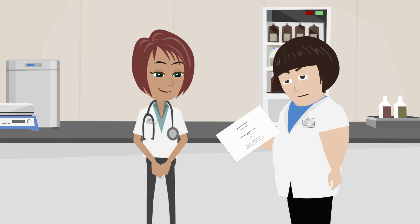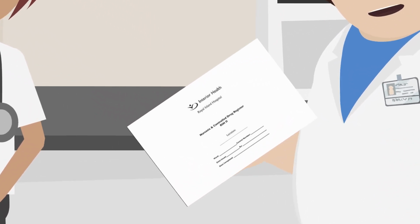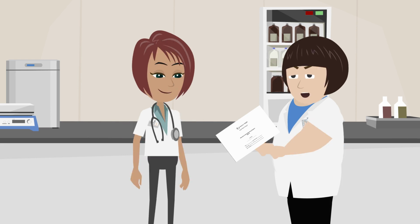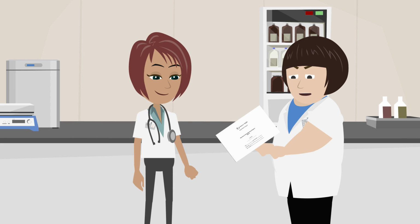Logbooks are a legal record for controlled substances not stocked in the automated dispensing cabinet and are issued from pharmacy. New entries into the logbook and shift counts will be done in red ink. When do you return a logbook to the pharmacy? Once it's full? Even if it's not full, the logbook must be returned within 12 months of issue and a new logbook is requested. It also needs to be returned when there is a change of nurse manager responsible for the unit or whenever the logbook is full. The logbook goes to the nurse manager for audit to ensure there are no outstanding discrepancies prior to being returned to pharmacy for safekeeping.